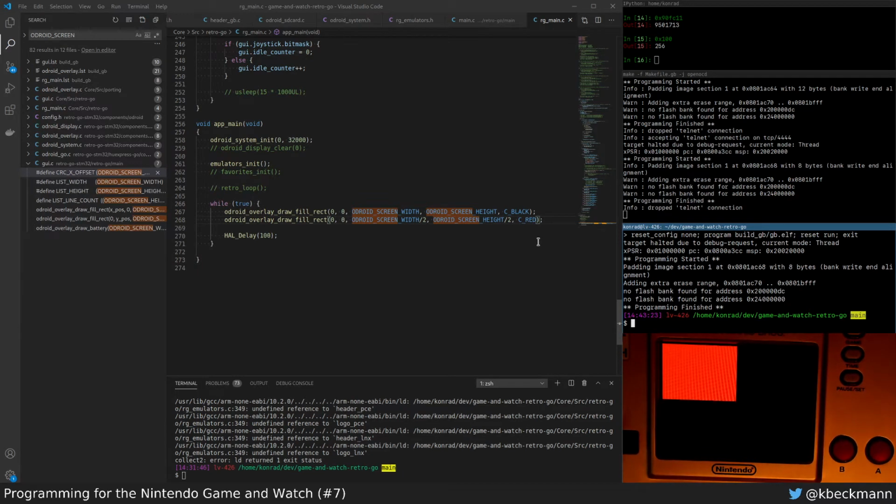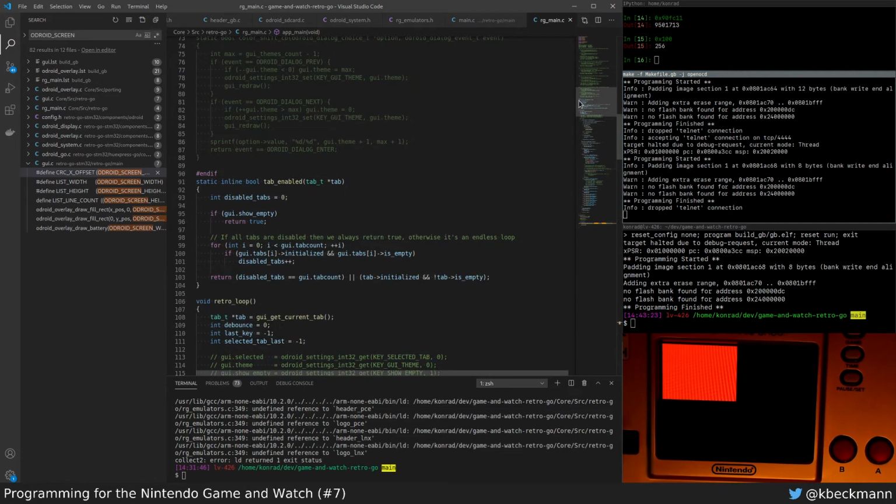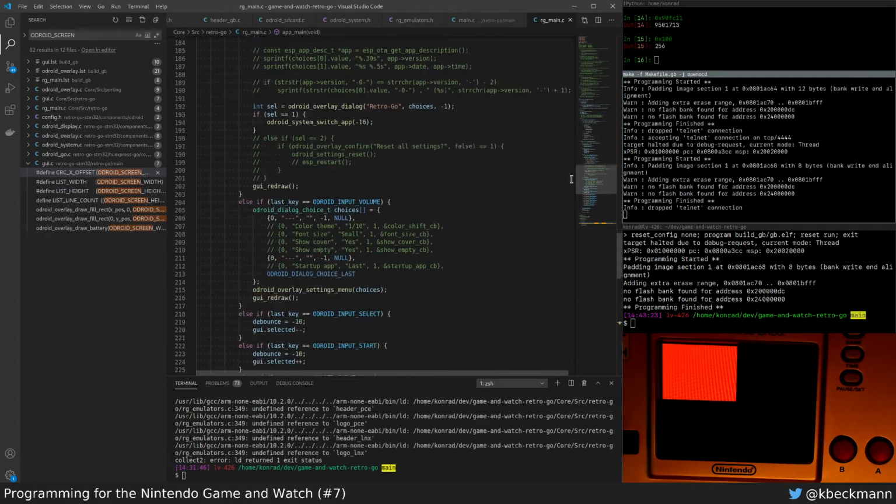And the size works, which means that our width and height is correct, and our blit method is correct. So at this point, I'm confident that we can write pixels correctly. So now the question is, why can't we draw text correctly? What is wrong with that?